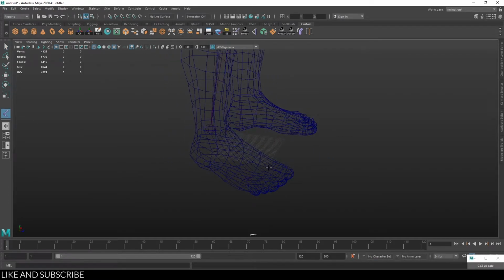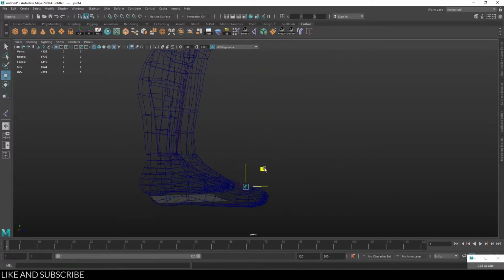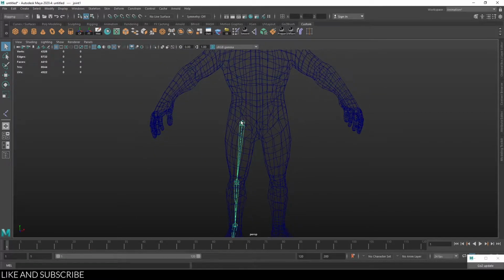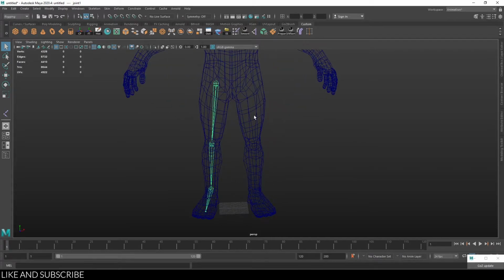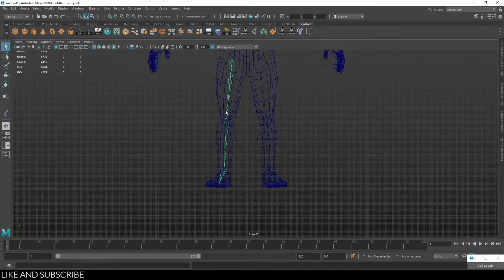So let's add another one to the foot, again holding V and then placing it somewhere inside, and then parenting it to our ankle. So now we have the whole leg, which is awesome. So let's now make the hip bone.